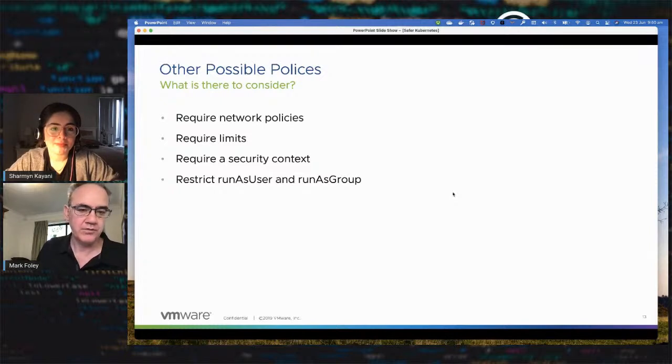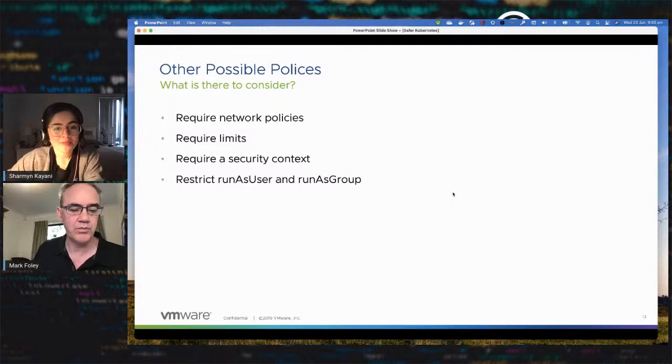You might require network policies for your pods, so people need to explicitly specify what your pod can and can't communicate with. A lot of people require that limits are specified on pods to restrict the amount of resources that a pod's able to claim. Specifying a security context is always a good idea. So, if you don't put that security context information and information about the identities of a user and the groups that your pods run as, then that can have some unexpected side effects. In general, if you don't specify security context, your pod will assume the identity of the container. And if that's at a higher level than you expect, that can potentially cause problems down the line.